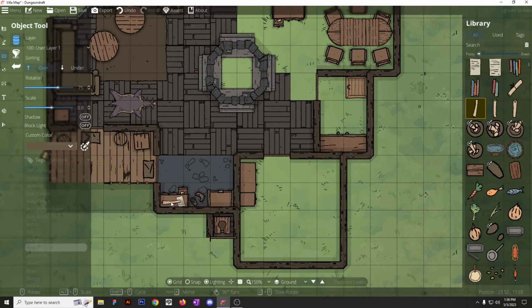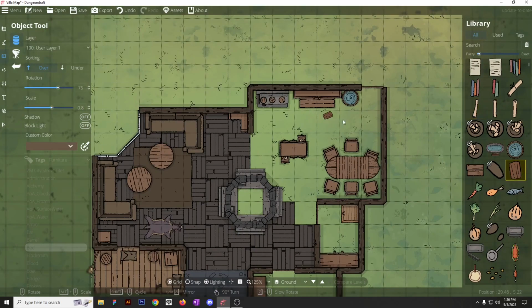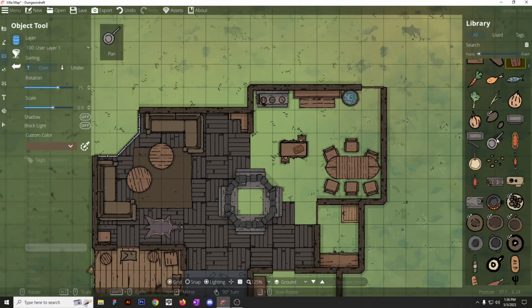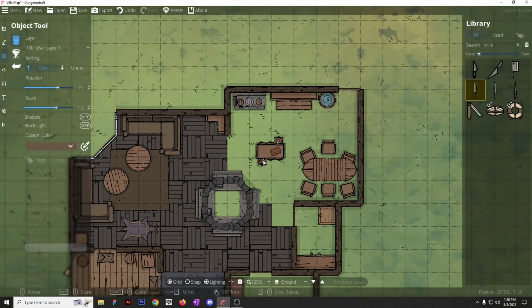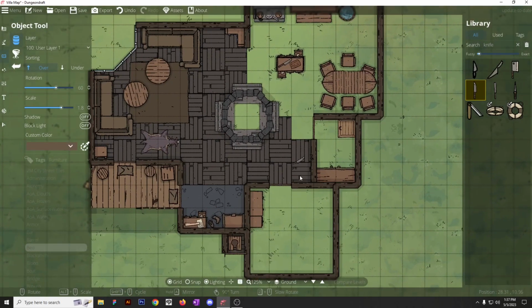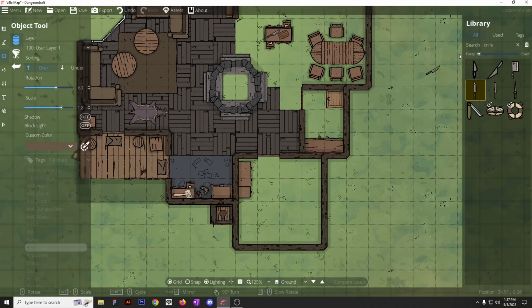Kind of like, I don't know, whatever. Hanging out here. We're gonna do a cutting board. We'll put the cutting board here. Give me one of these guys. We'll put that like here. I would like a knife. This is a knife that I made. Put it here. That's good. Like, we don't want to do too much, or we're going to be here all day.